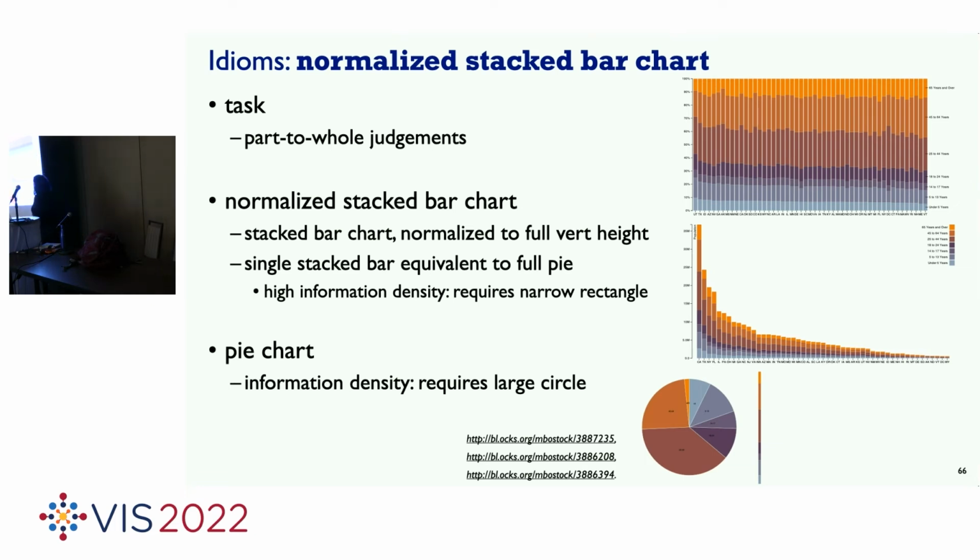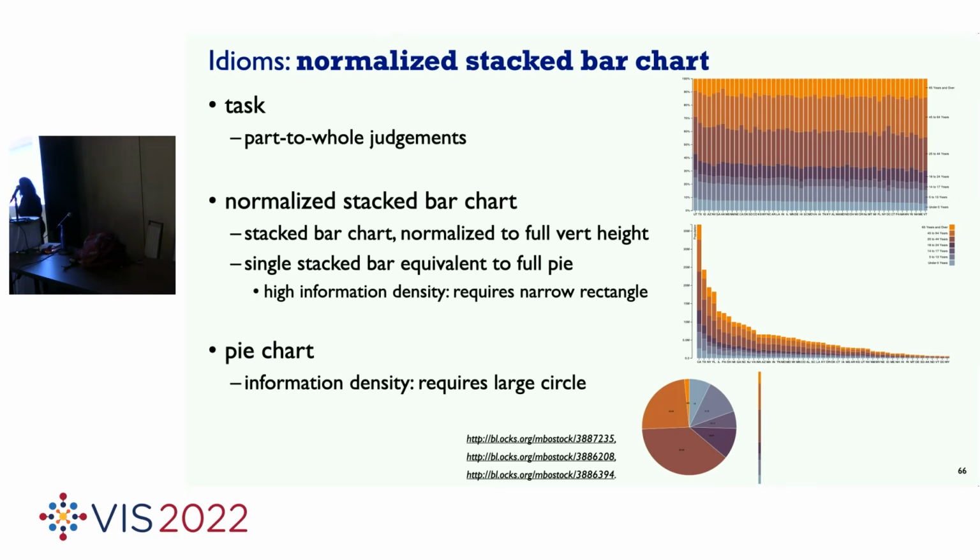So continuing on with our bar chart theme, what's going on with what's called a normalized stacked bar chart? Well, that's another way to think about a part to whole judgment, where instead of just taking a stacked bar chart, and here you see we've got 1 bar for each of the 50 states, now what we're doing is normalizing to the bar height. And that really supports even better this idea of a part to whole comparison, much more so even than we had in the standard stacked bar chart.